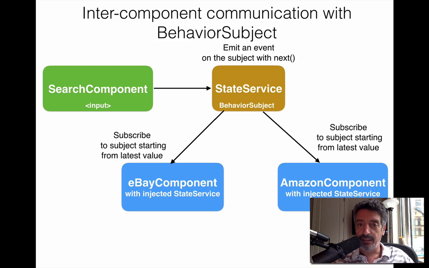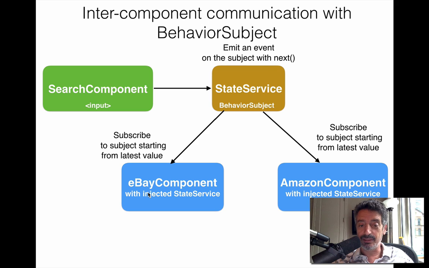In our particular app, I have the following members or players, so to speak. I have a search component which has an input HTML element in there. This is where I was typing AAA or AABBB. The state service is the common ground, a mediator for all these components. And in the state service, we push the data AAA, right? Using behavior subject. We used next on the behavior subject, and the value will be stored inside of the behavior subject.